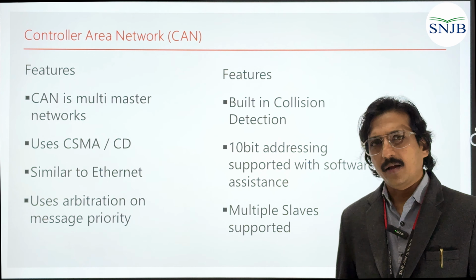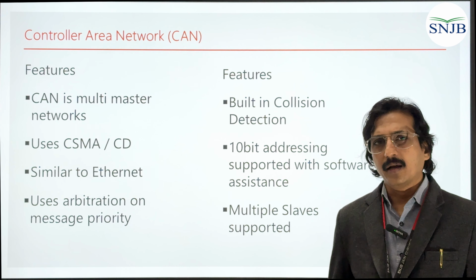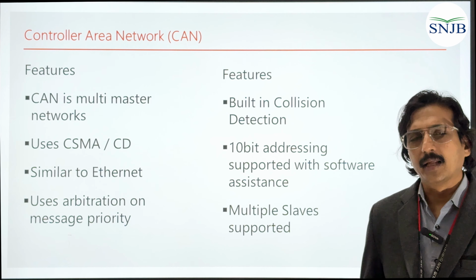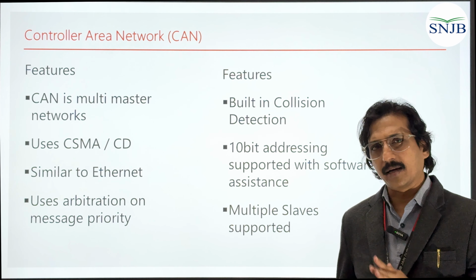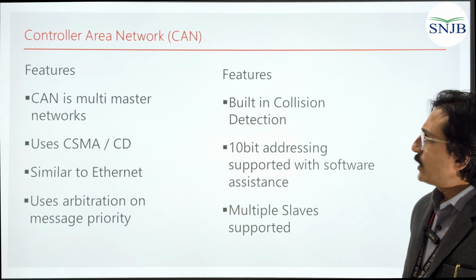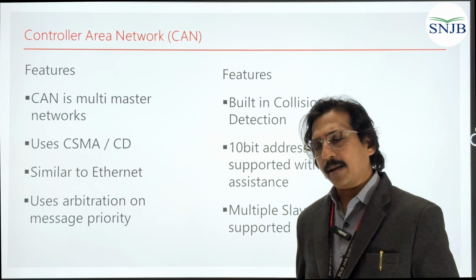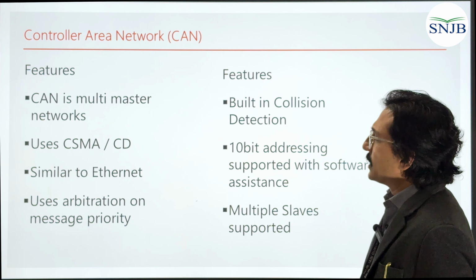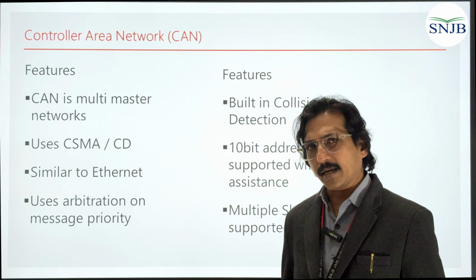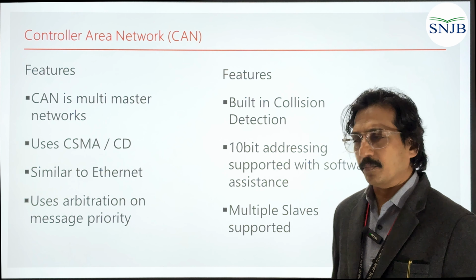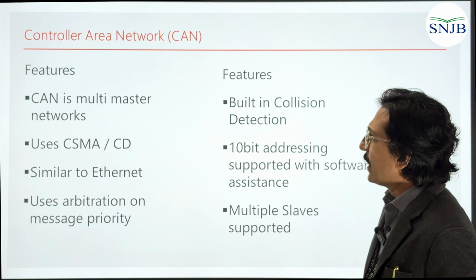In unit number 3, we have already studied the inter-integrated circuit, then the modes of communication like synchronous, asynchronous, serial transmission, parallel transmission. Now, the next topic is controller area network in 3.2. This is the second bus. The first bus we have seen was the inter-integrated circuit, manufactured by the Philips company, and this is the controller area network.